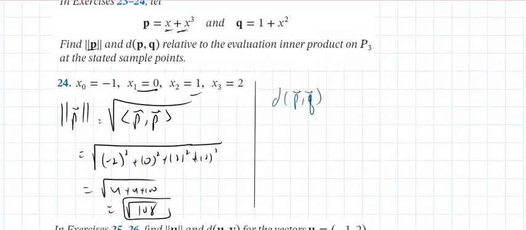And if I want to find the distance of PQ, well, let's figure out what P minus Q is. P minus Q is going to be, let's see, at all of these values. Okay, I'm going to subtract them. I'll put them in here in one shot. Square root of, if I put a 0 in, I'm going to get 0 minus 2 squared plus, I'm going to get, if I put, oh, never mind, I put 0.